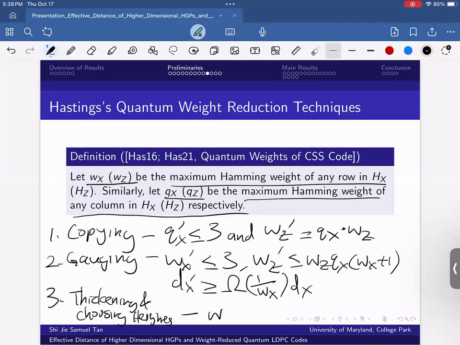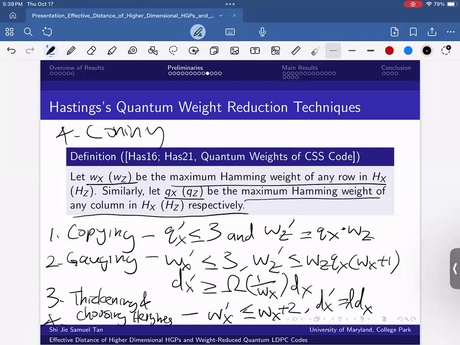This technique slightly increases WX. In those first two techniques, WZ becomes greater, so it's not really a reduction. But when you use all 4 techniques, the 4th technique is called coning, you end up with a weight reduced thing. Each of those independent techniques by itself is not a reduction, but they are all interesting on their own, because perhaps in some situation, due to whatever reasons, you want to shift the weights from certain parts of the code to other parts.